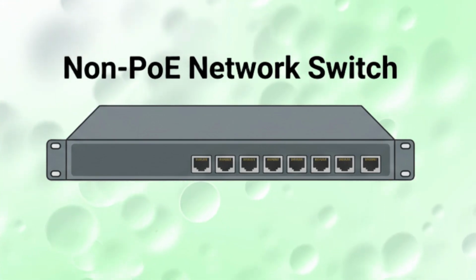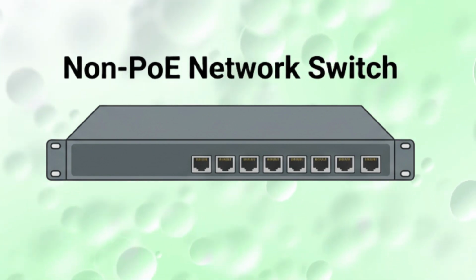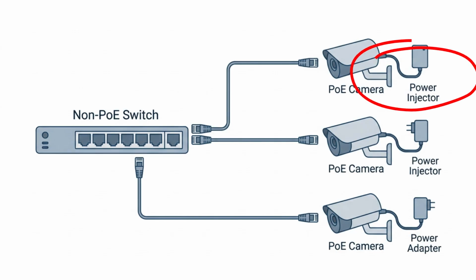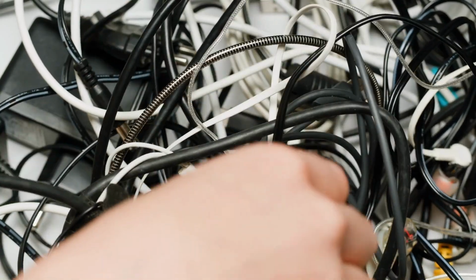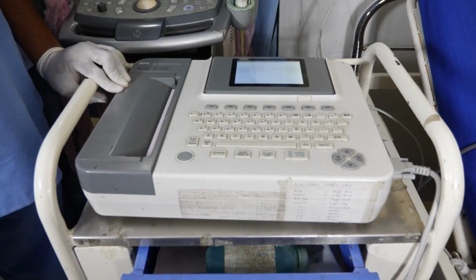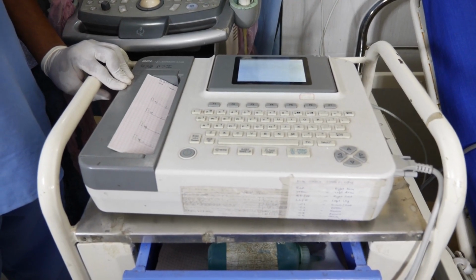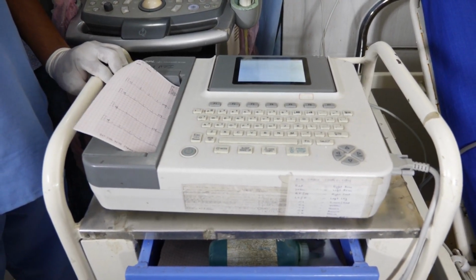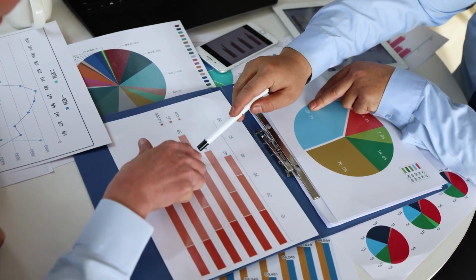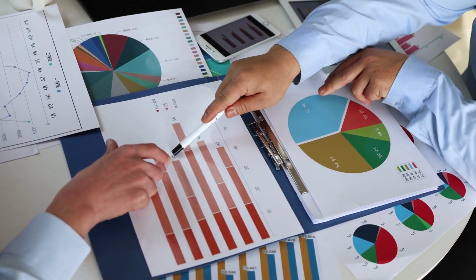If you pick a non-PoE switch but buy PoE cameras, you will need extra power injectors or adapters for each camera. That means more cost, more points of failure, and more clutter. If you buy a PoE switch for simple PCs and printers, you might spend more than you need. Knowing the difference helps you match the switch to the job and budget.